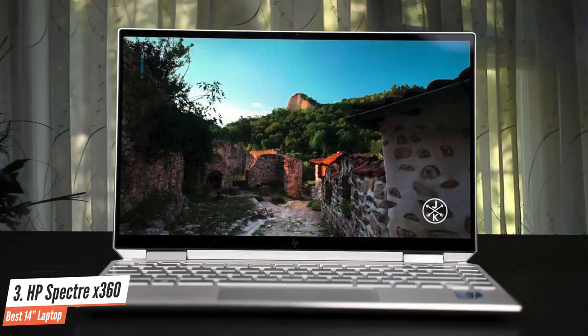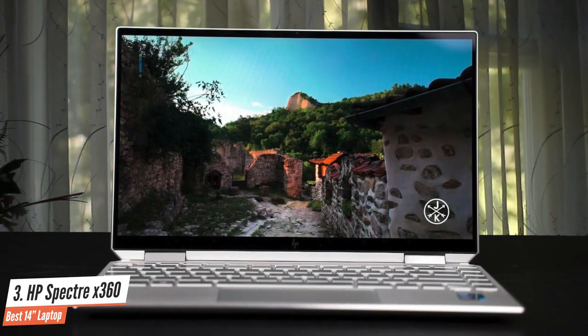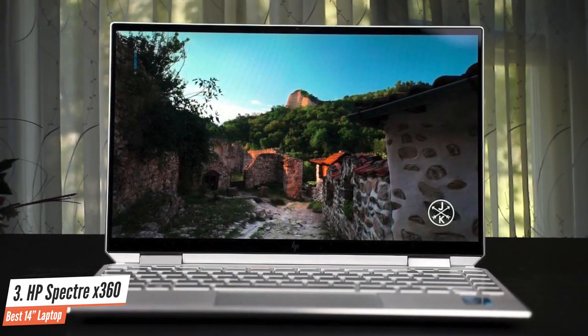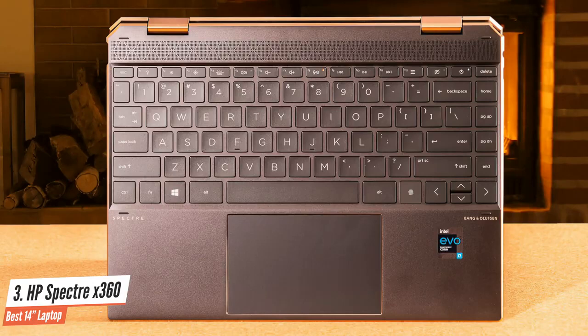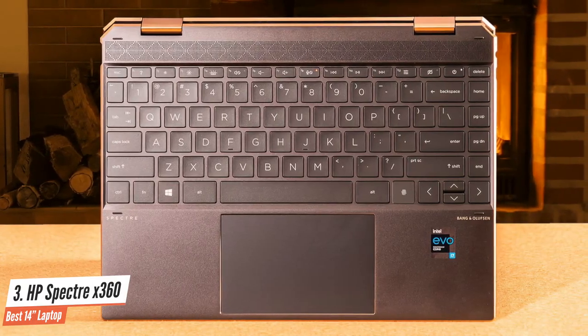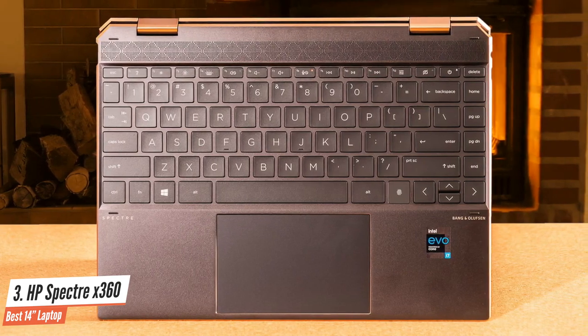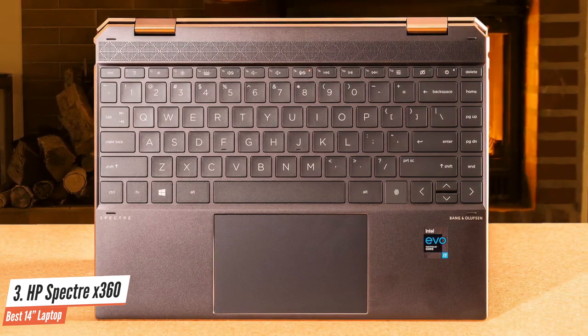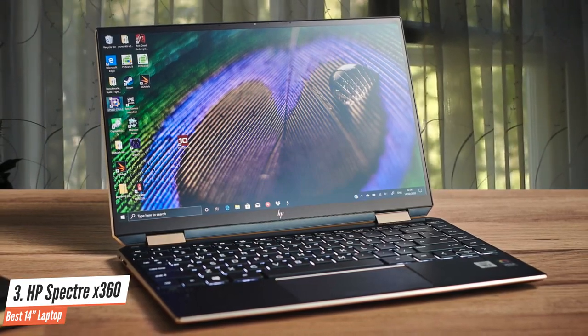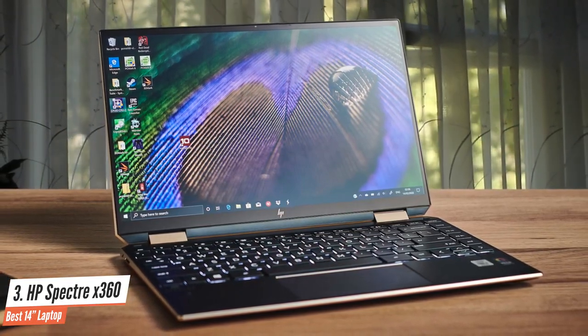Power buttons are typically found somewhere on the top portion of the keyboard deck or somewhere on the side, but on the Spectre X360 14, the power button is camouflaged on the left beveled edge of the HP convertible. It also has a very stunning display. The HP Spectre X360 2-in-1 PC automatically adapts to your surroundings for the best on-screen image. It adjusts performance settings based on your needs and provides useful privacy features with a click.